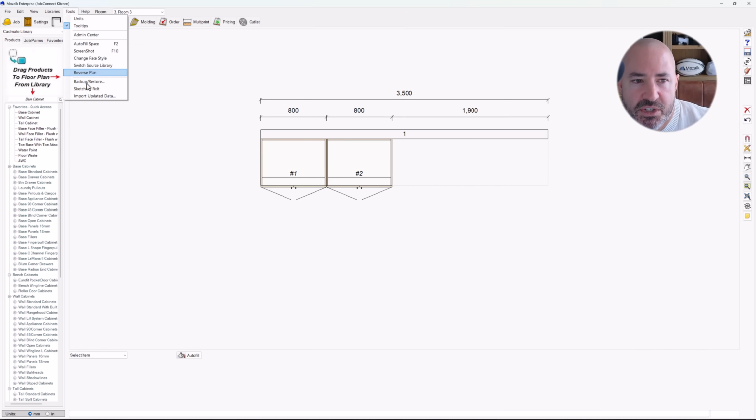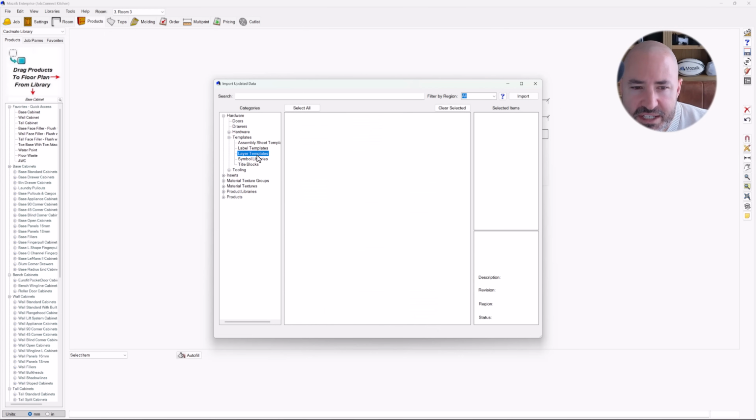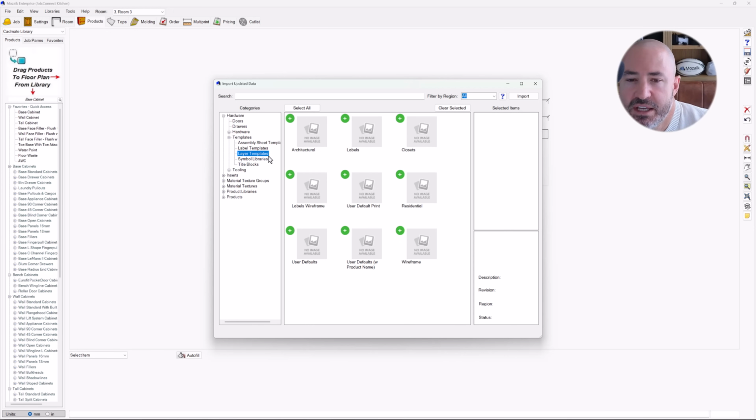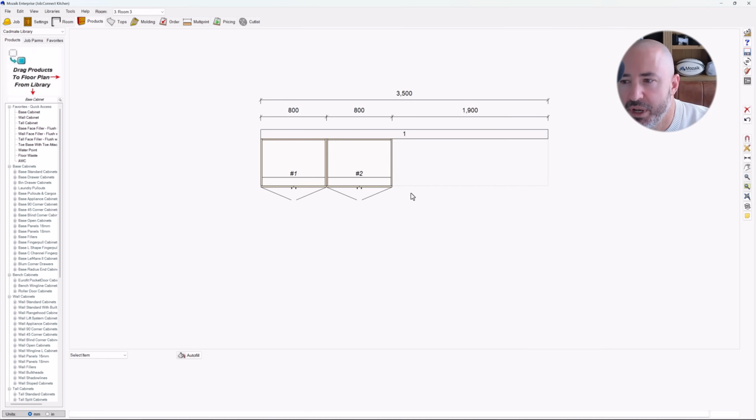And just to touch on that, the key things we're going to suggest downloading would be your templates, like layer templates. So having a really clean, updated layer template sent to the multi-print font points that I mentioned in this video. Things like in product libraries, downloading the new appliances and graphics library that have all the visuals ready to render, preset, so they can pull the materials and the appearances of those SketchUp models from the right places. There's just going to be a few little things like that you're going to want to import and get updated, like texture groups as well. So import updated data, really big improvement there.